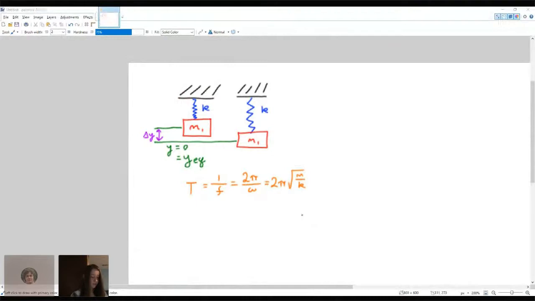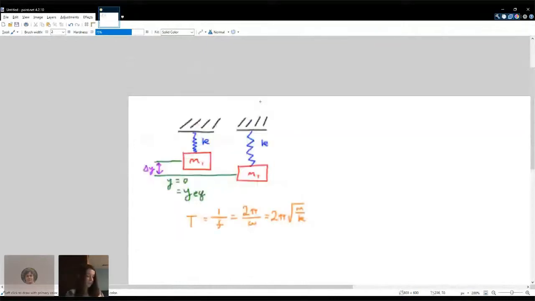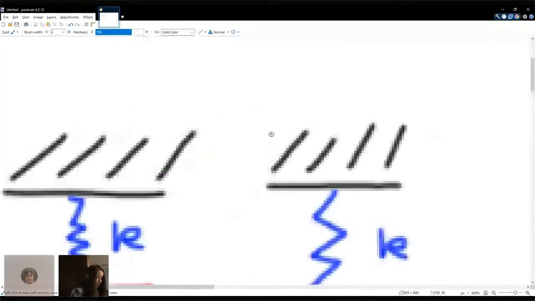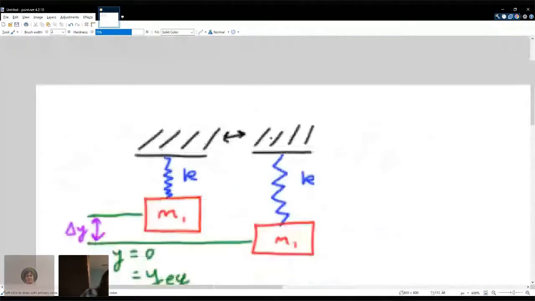Vertical spring systems are basically exactly what it sounds like. You have a mass here attached to a spring with a given spring constant. A lot of people don't really know what this notation is with the dashed lines. That just means the wall is rigid, so it won't move. Or it does move a little bit, but it's negligible.